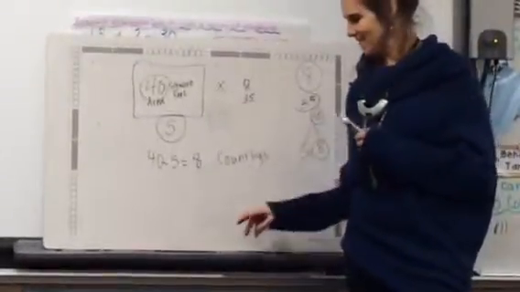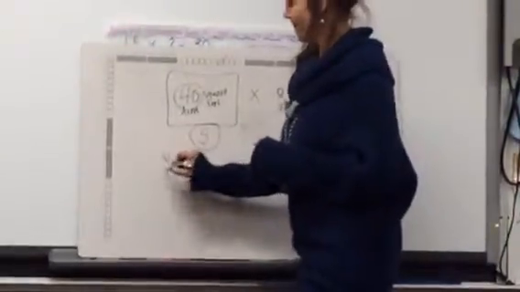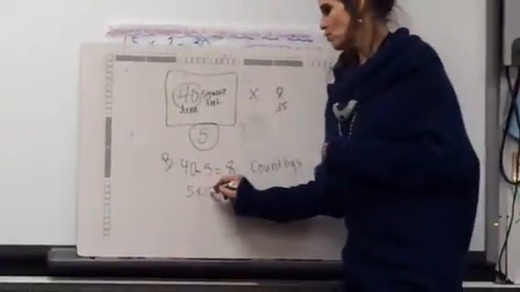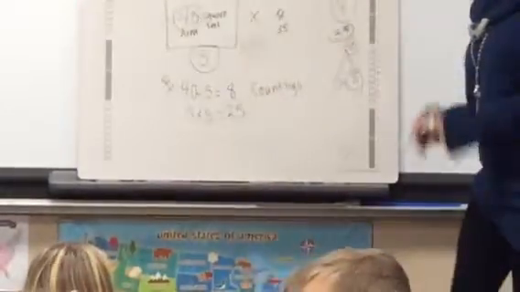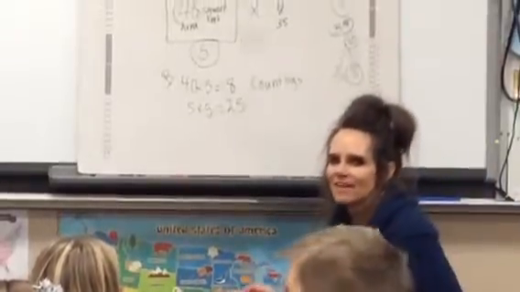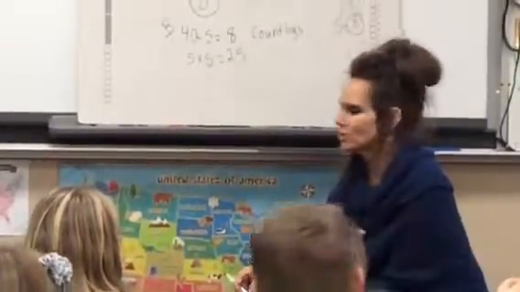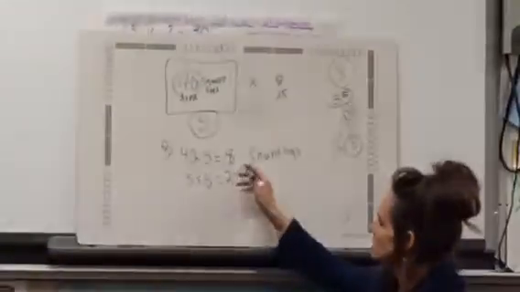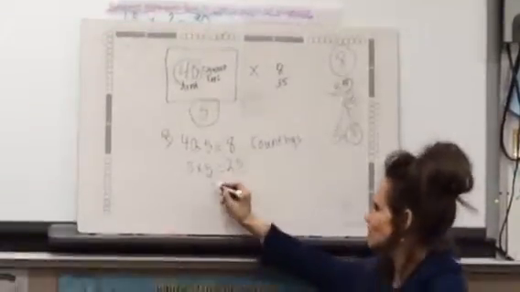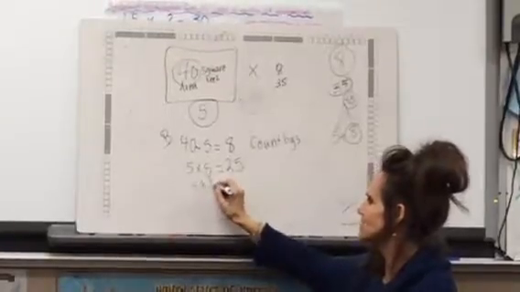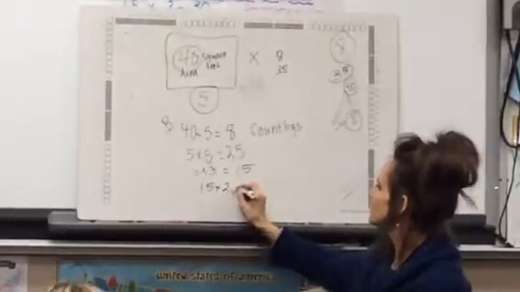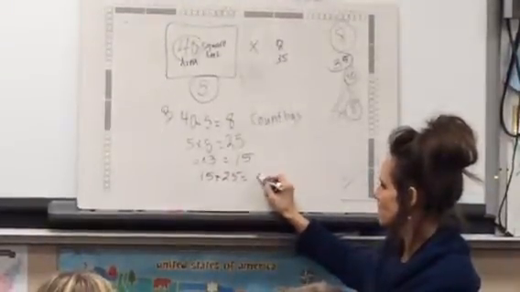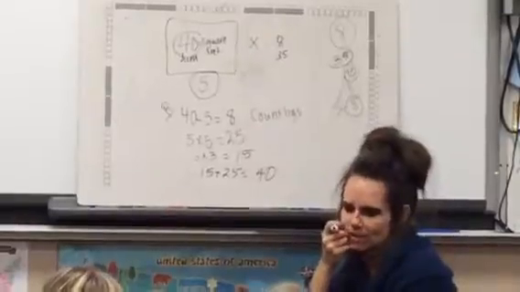Anybody else? Ellie? I knew 5 times 5 was 25. Ooh, you broke apart the number, which we're going to learn about. And then I just went 25, 30, 35, 40. Yes, I always think that's a golden rule. If you know fives, you could start with the fives, and now she needs 3 more, right? So you've got about 5 times 3, is that what you said? Uh-huh. And then you added those 2 together? Yes, and that gives you the same number, 40. Hey, really good job with that.